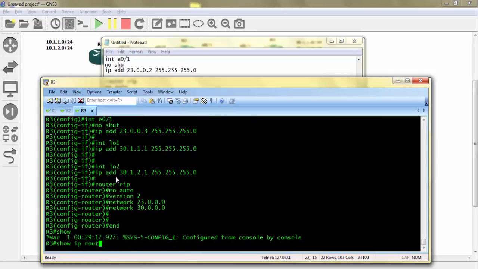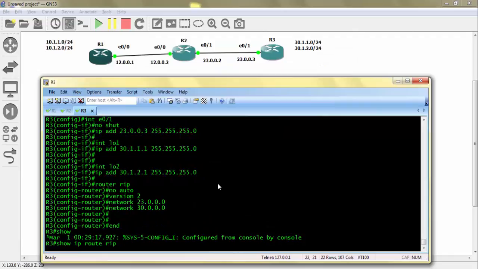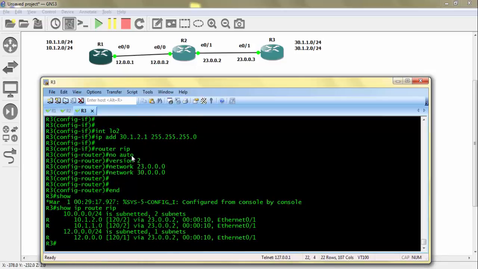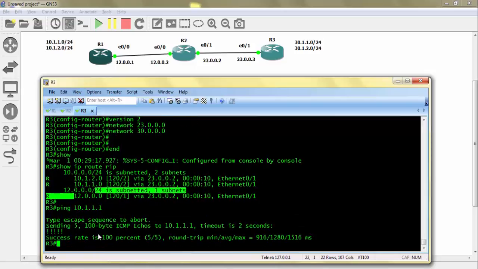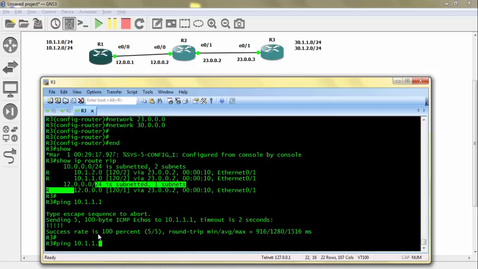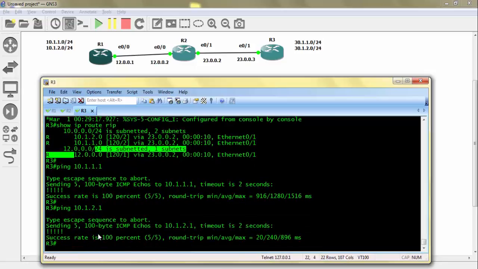So over here, I'm checking the routing table of router 3, show ip route rip, and we should have 10 networks, 10.1.1.0, 10.1.2.0, and this 12 link. Let's hit enter. Yes, so we have got 10 networks and 12 networks. If we check connectivity, we have connectivity to 10.1.1.1 and 10.1.2.1.